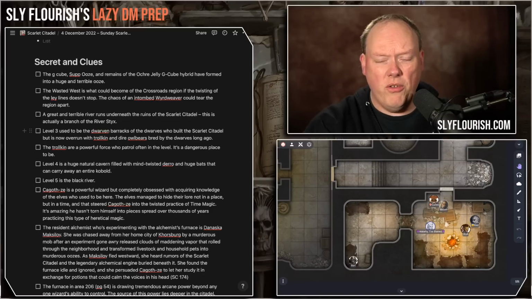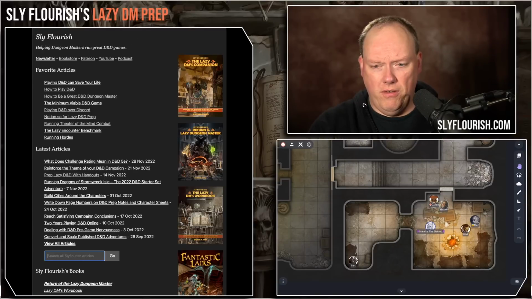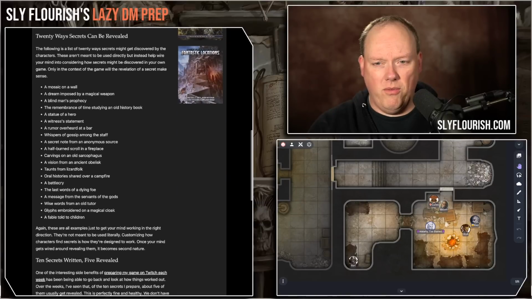Can you give an example of how you introduce a secret? Yeah, a kobold tells you stuff. That's an easy one. But I think I've got an article about this. I can't believe my homepage isn't Sly Flourish. Revealing secrets. Here is an article I wrote about how to reveal secrets. And look at all these 20 ways to reveal secrets.